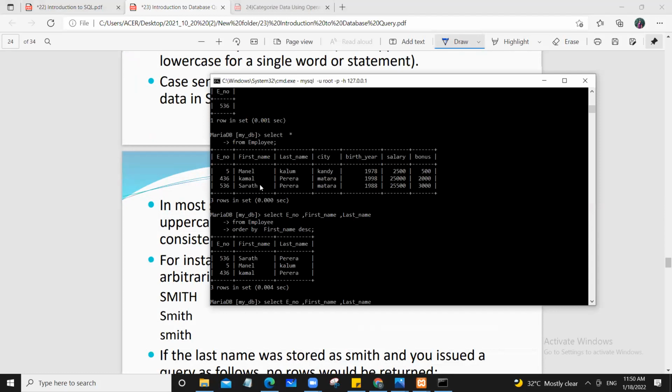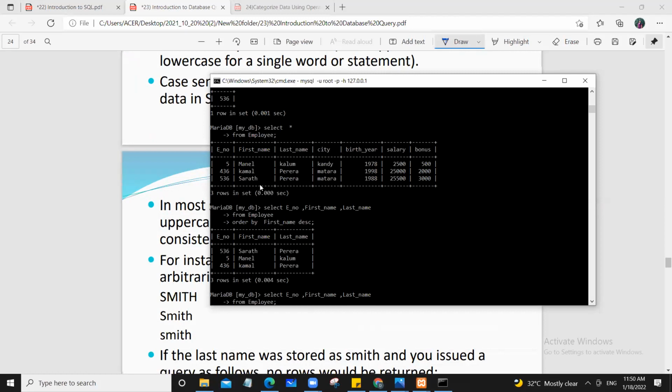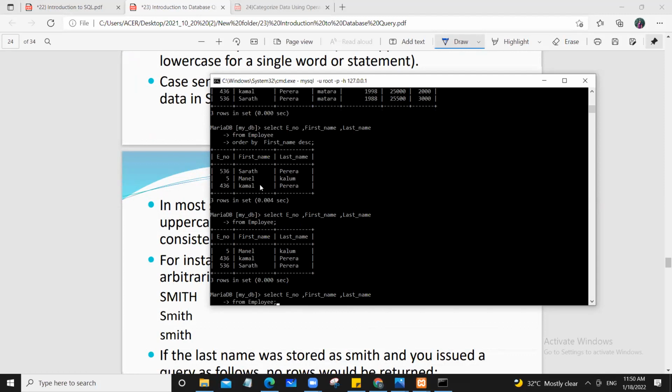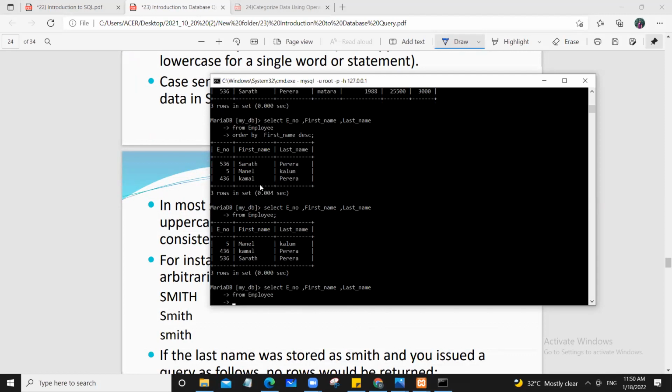I'm going to select these 3 fields from employee. Let's take order by last name.